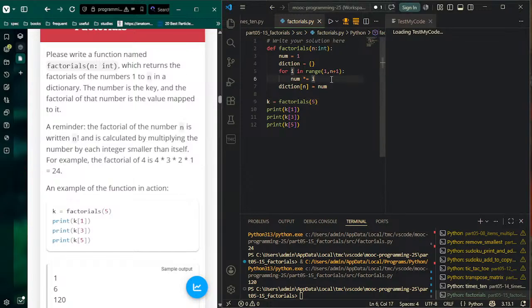Okay. Can I just say diction i is equal to num? Because it would be 1, 2, 3, 4, 5 equal to the num, which should be what I think it is. Okay, let's try.